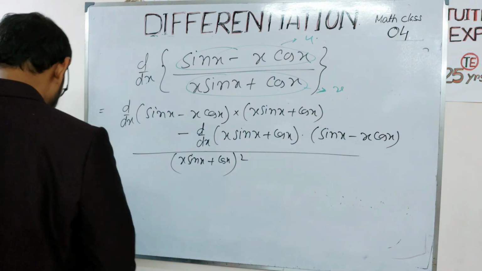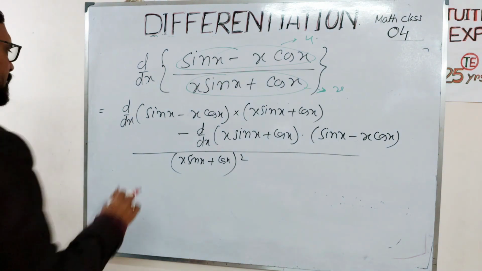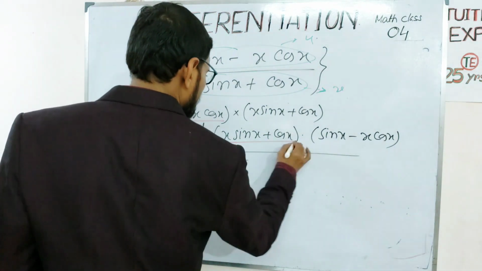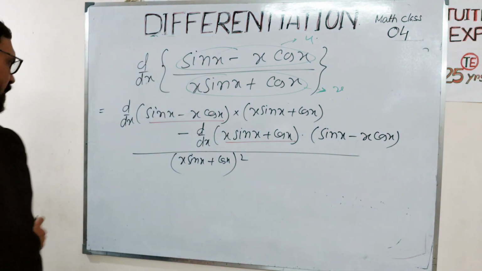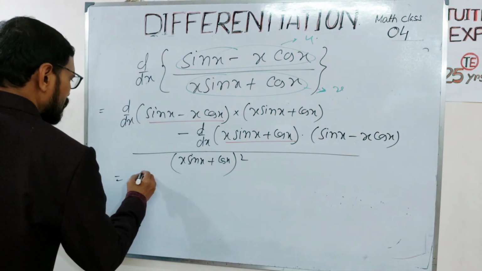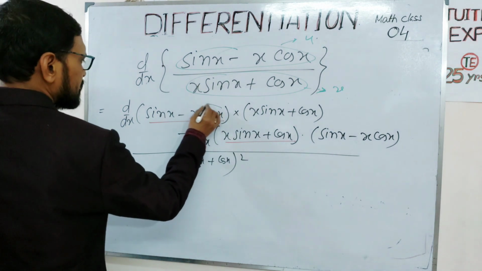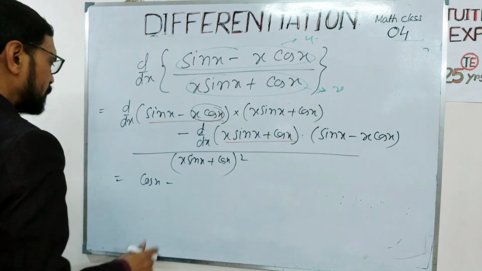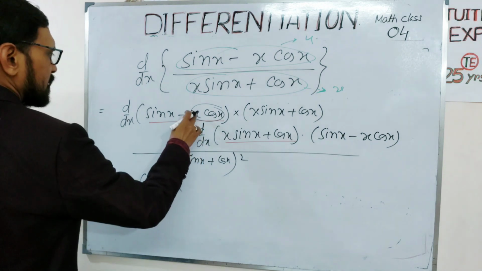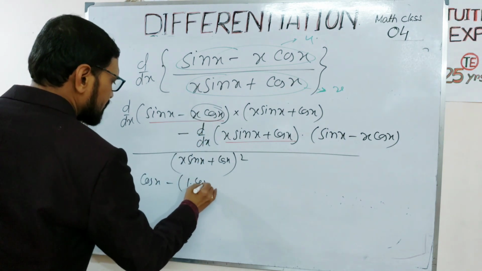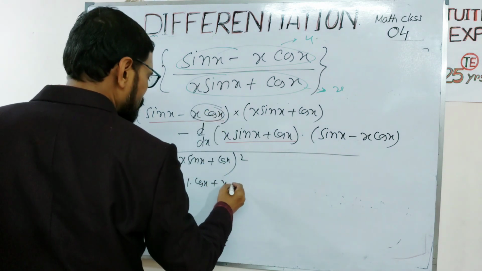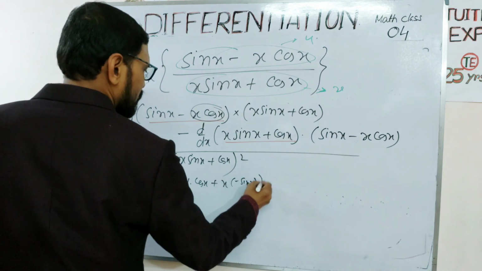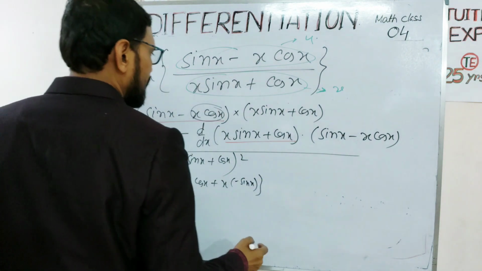This is the formula. So we have to differentiate only this function here, and we have to differentiate this function here. Now the derivative of sin x is cos x minus, when we differentiate this function, this is actually the product rule, uv. So what is the formula of the product rule? First derivative of this is 1. This is constant. When x is constant, derivative of cos x is minus sin x. So this is the derivative of this function.